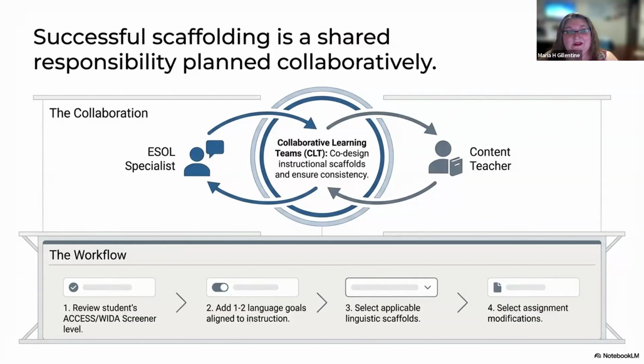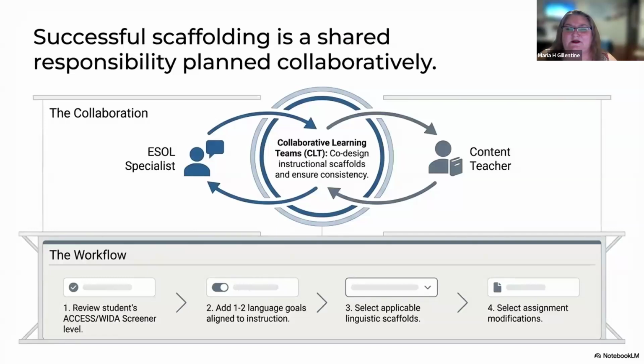So like I said, at the beginning of the year, that's a baseline. You have WIDA screener data for those new coming in, or you have ACCESS scores. And then you're identifying one or two language goals connected to the classroom instruction. So if you're in a CLT, those collaborative learning teams, and if you are departmentalized, then each person is working on their specific content area, but they would need to be looking at what is the language that's needed for them to access the content that you're trying to teach, and then demonstrate what they have learned of that content. So what is the language that's going to be critical to that?